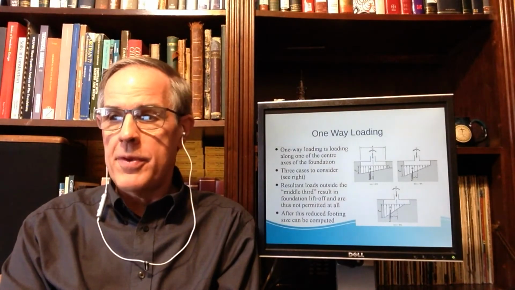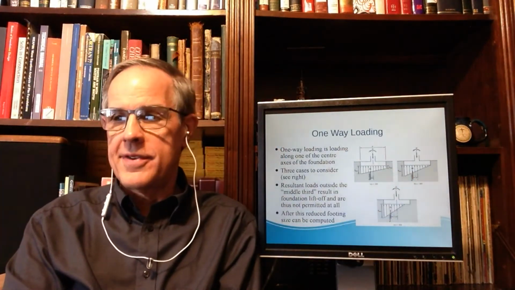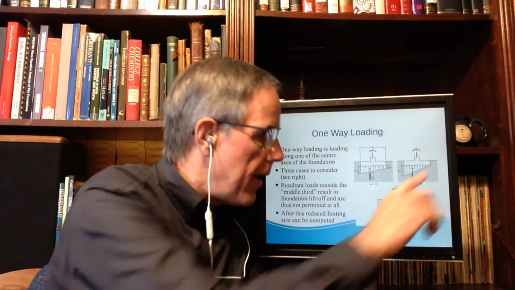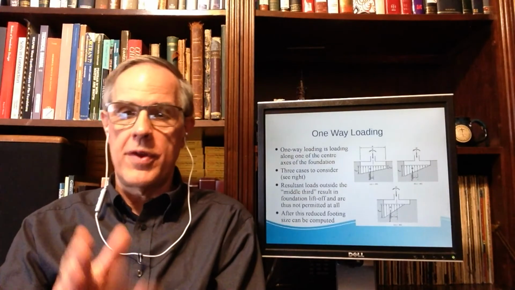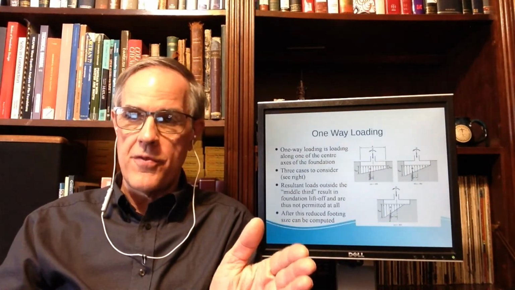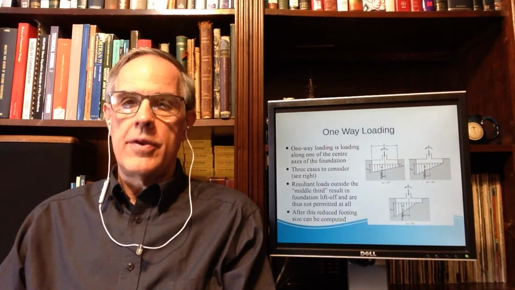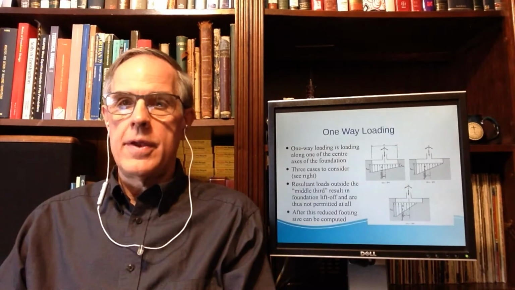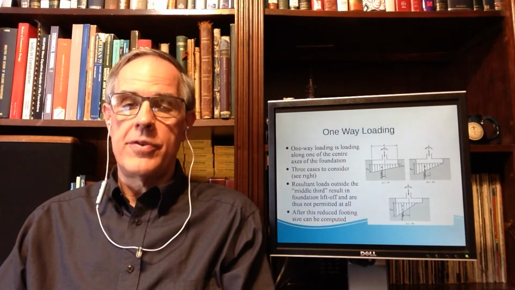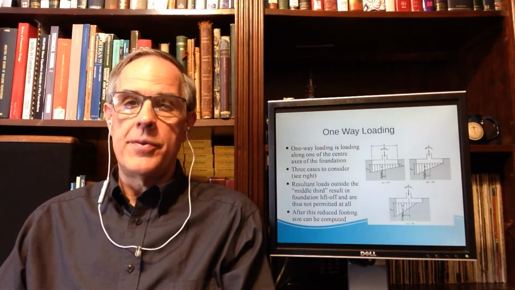Basically, the computation tells us that the eccentricity for this case is equal to 1/6 of whatever B or L we're dealing with in the foundation. Since it's 1/6 from the center, it's 1/3 side to side. As a general rule, as long as the resultant of the foundation load is within the middle third of the foundation, then this lift-off condition will not happen and the foundation is acceptable. This is an additional criterion which you need to take into consideration with foundations.